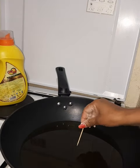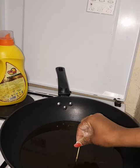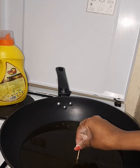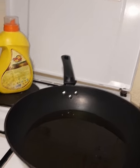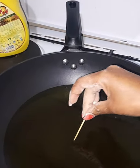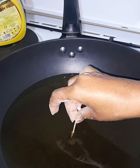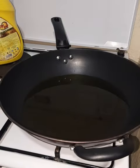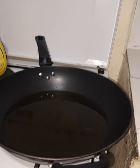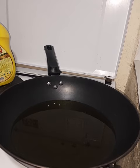Okay, so let's check our oil. May I use a toothpick to check my oil? If you dip your toothpick into the oil and then it bubbles, your oil is very, very ready. You see, it is very ready. So that oil is ready for frying. So the next step, let me show you closely. I don't know if you're seeing the bubbles. They're there. Yes, the bubbles are there. So our oil is hot enough.